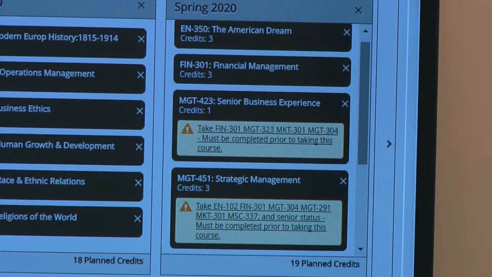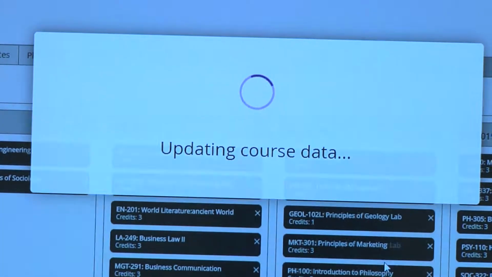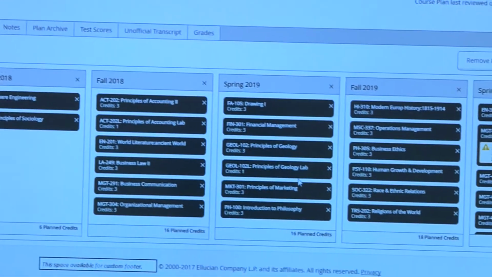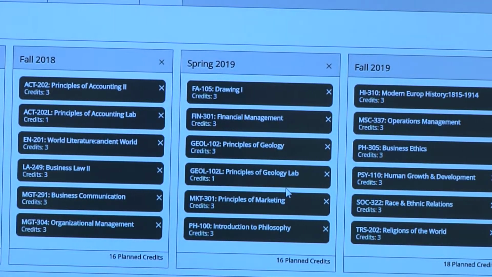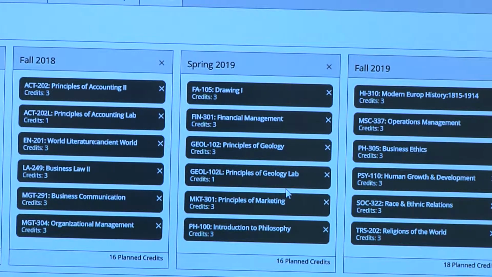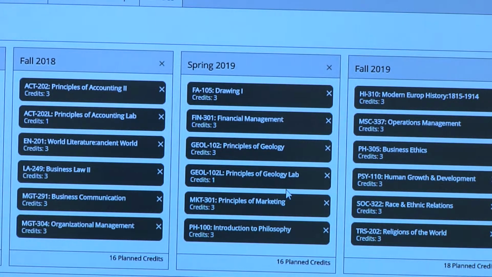And as they do that, it'll again assume, okay, they're going to be taking that course in the proper sequence. Obviously, again, if they fail the courses, you'll have to go in the next semester and make sure those prereqs are met, but the system will assume the students are going to pass the class, or if they plan it in the proper sequence, that they'll take the class at the right time.